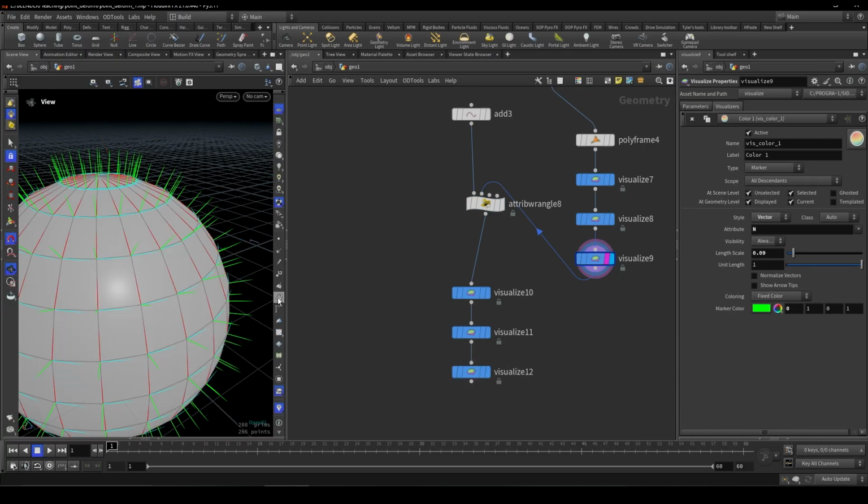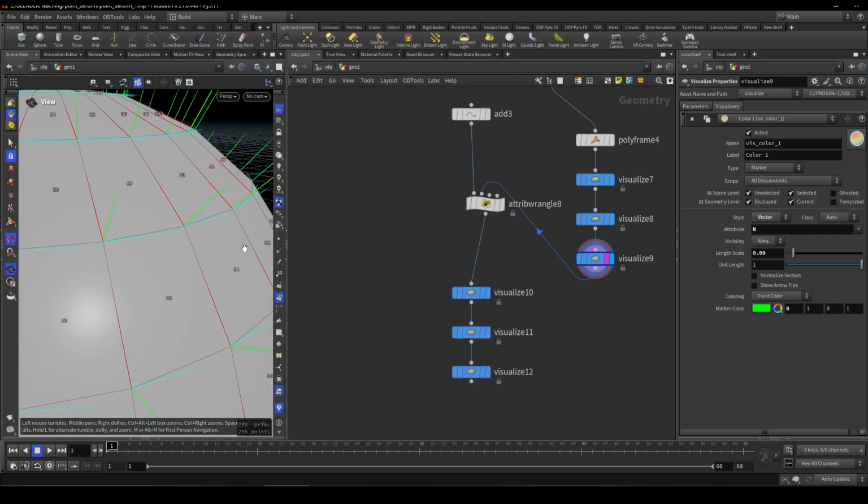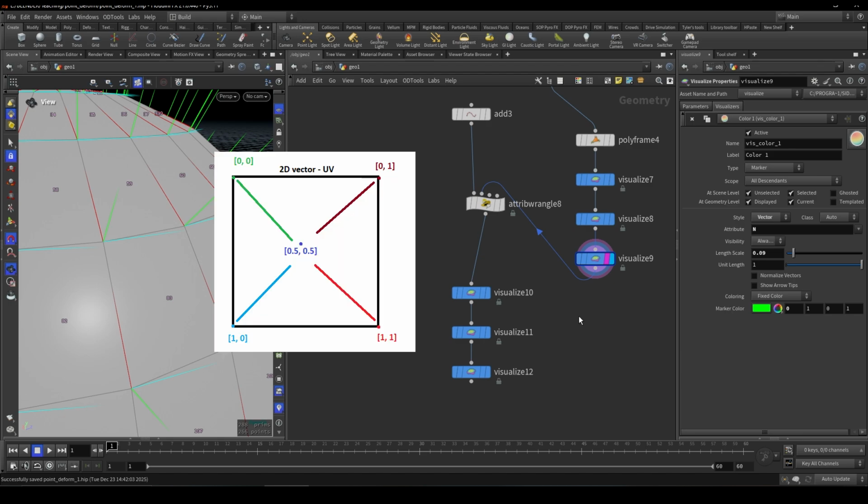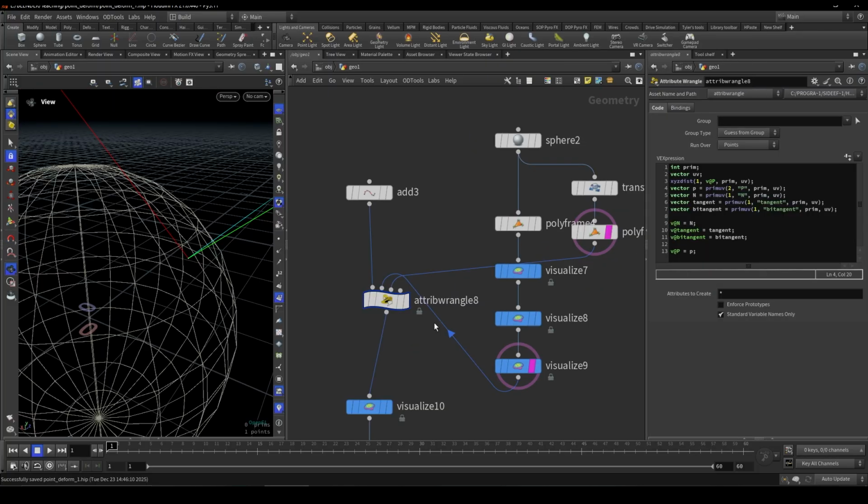We can actually look at them inside of Houdini. This primitive ID is 83, I believe. It's hard to read. Maybe 93. And the UV is that weight that I was talking about earlier, which is a 2D vector going from 0 to 1. It is essentially a normalized UV for each primitive. Once we have that primitive location information, we can use that information for another set of geometry that matches topology.